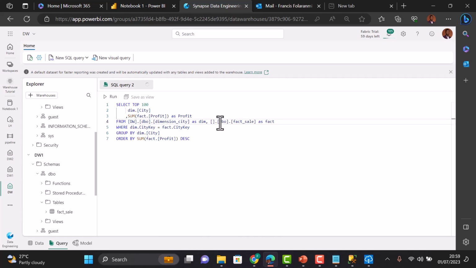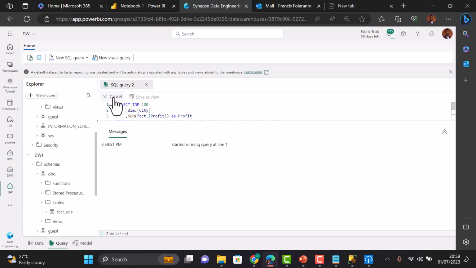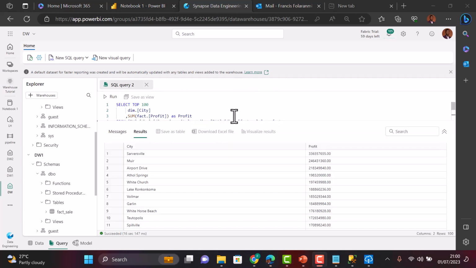So I will adjust this and change it to DW1. Instead of a join on city key, fact table city key, dimension table, it is going to be a where, and then your where statement is city key equal to city key for both the fact table and the dimension table. Then I can specify my group by and order by. So I can then run this query and see the outcome. Guys, this is the outcome of our query. We have been able to query from two separate warehouses, and that is cross warehouse querying.